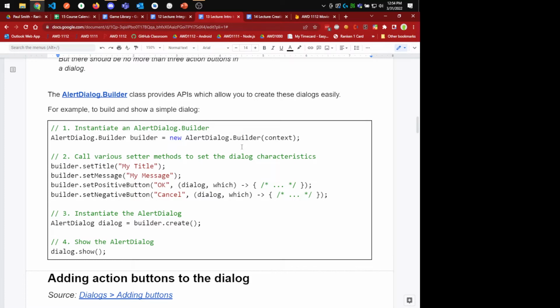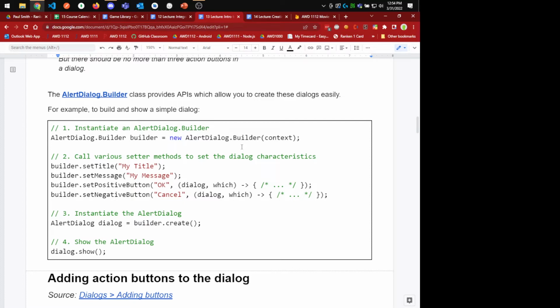So setTitle, setMessage, and then in terms of adding buttons, I could say let's set positive button, which would add our OK button. For the positive button, I need to specify two things: both the text for that button and a listener for that button. So here I'm saying that the text of that button should be OK, and that here's my function, call me when the user clicks on OK.